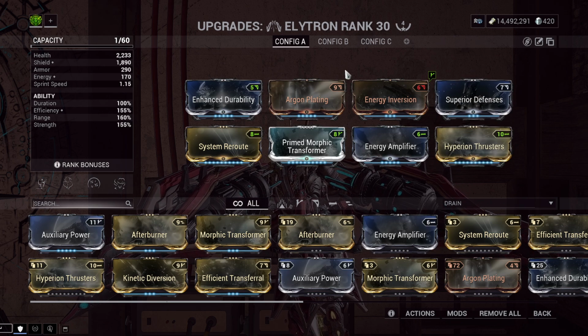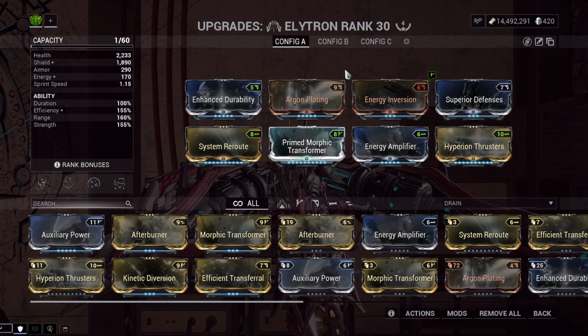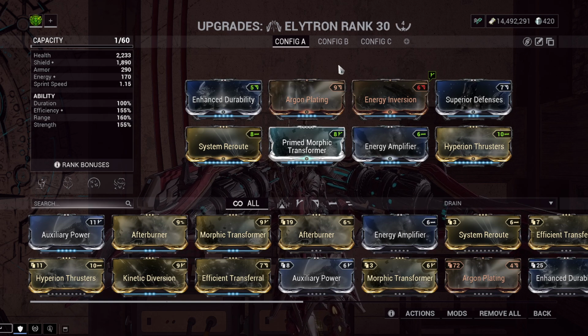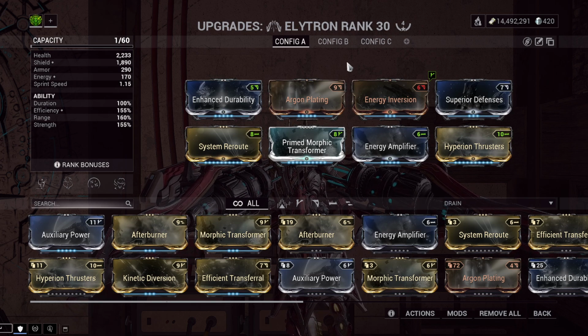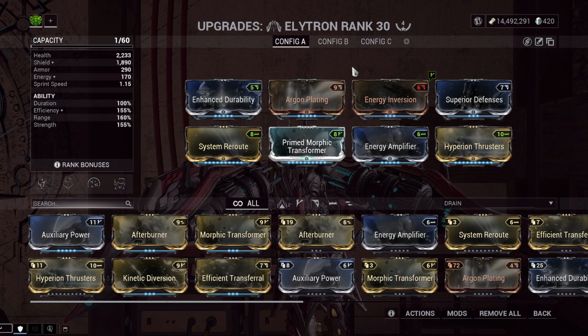And you might be saying, hey Salt, you have 2 different survivability types on your Elytron. Isn't that a little bit overkill? You have health and armor and you have shield and recharge. And I would say, yeah, it is kind of overkill, but the Elytron is so bad and the abilities are so bad that there's really no point in trying to make them better.